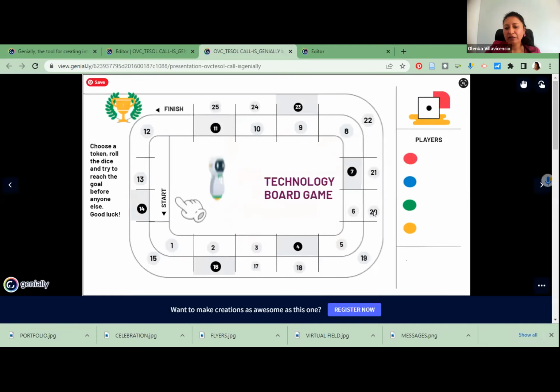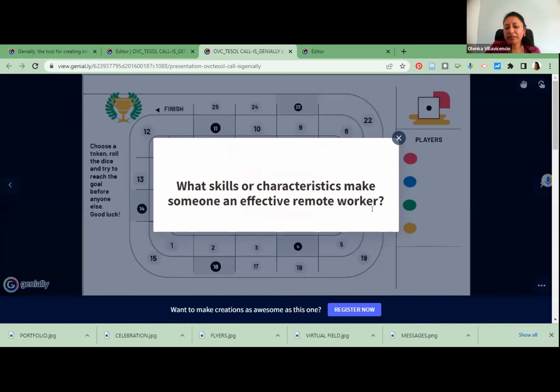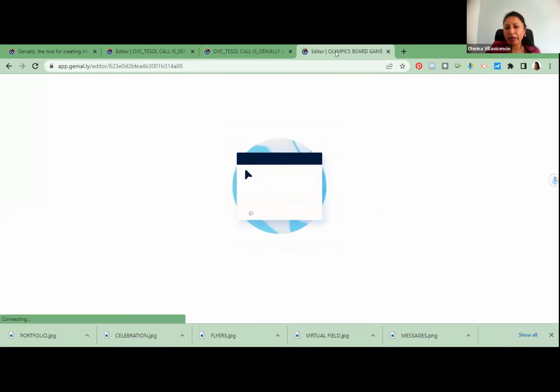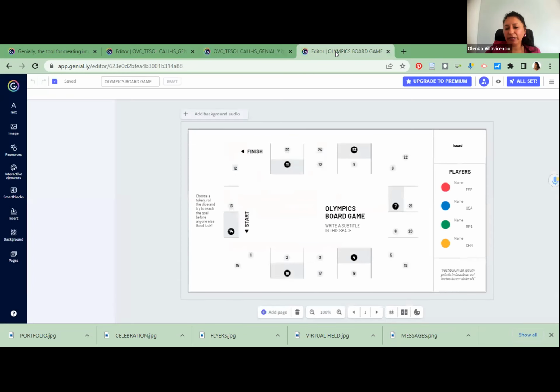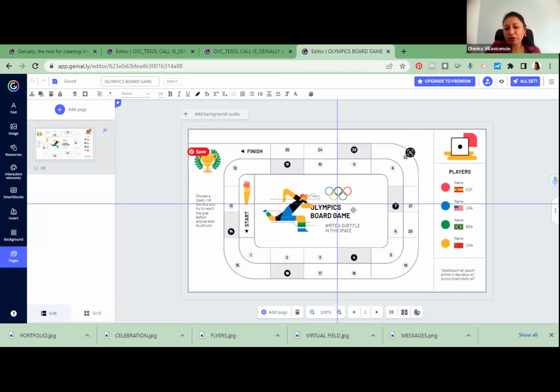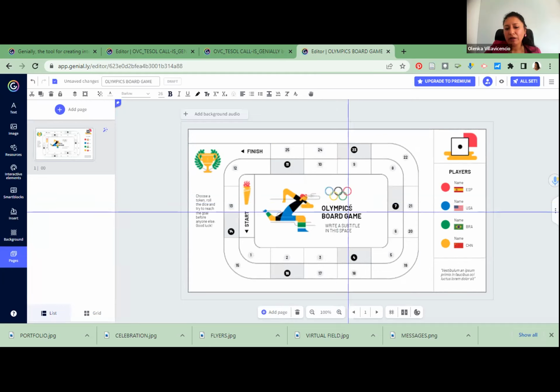Here, now like number 20. What skills or characteristics make someone an effective remote worker? Okay, yeah, ready. This is your Olympic Games. Okay, that's it. So the only thing here, change, instead of Olympic game, try to put any board game that you prefer, anyone. Maybe you want to play with TESOL, and you are going to put TESOL here.